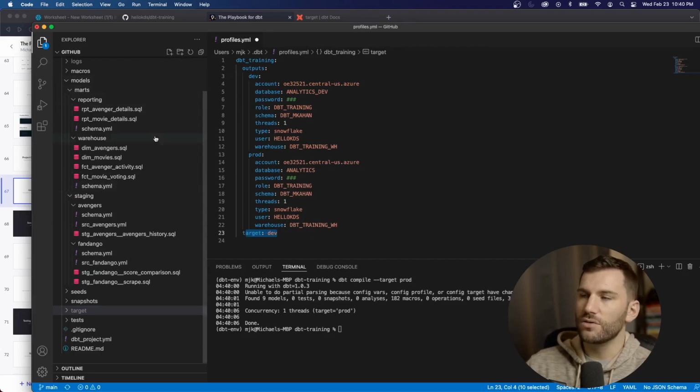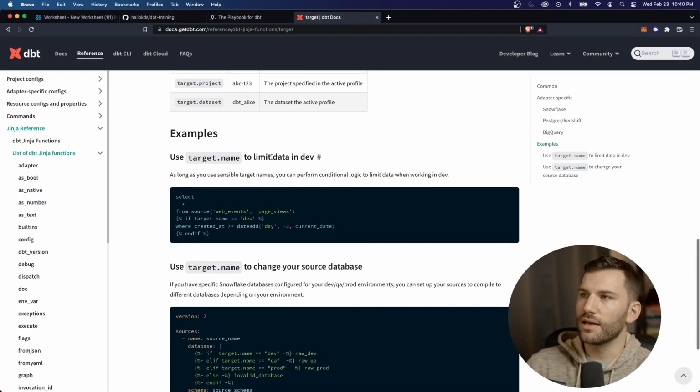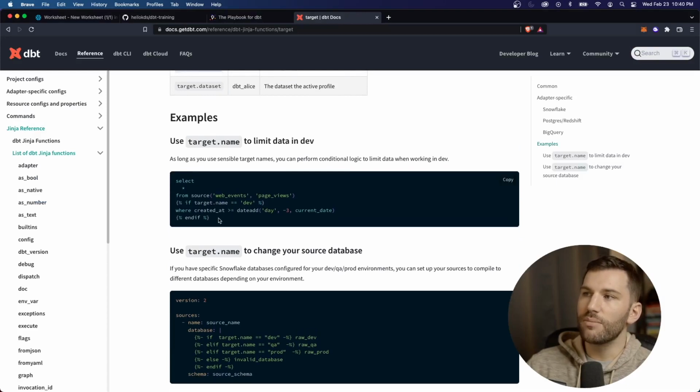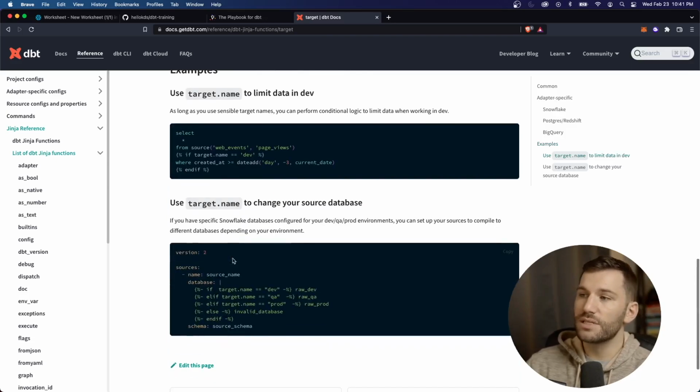Another example of using targets, if we look at the documentation, is to limit data within maybe a certain environment. You can create a Jinja condition, let's say an if condition, to say if the target is one thing, add this line of code, and then end it, and you can get as complicated as you want. Remember, DBT is just compiling your code, and essentially, if this condition is true, it'll drop in this code and compile it that way. If not, it'll leave it out. You could do the same in some of your YAML files for selecting.